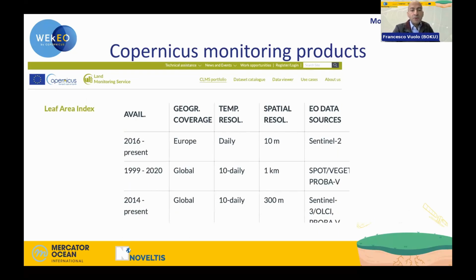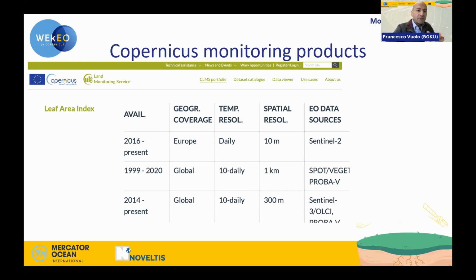So this is the example for the leaf area index, going from 10 meters with the daily temporal resolution. This is also interpolated and smoothed to larger scale studies. So if you're looking for data sets that are regularly processed and present and cover large scale areas, this is probably one of the best places to go.